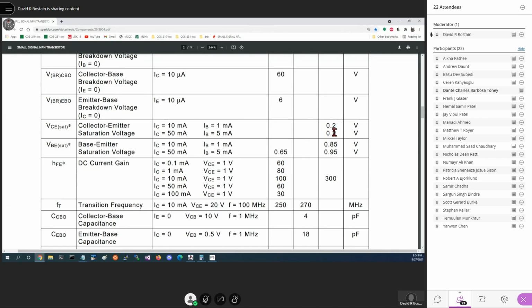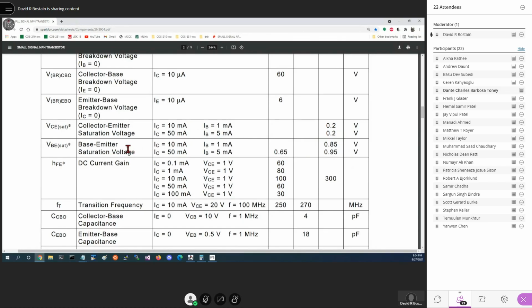We've always just said, well, it's going to be less than 0.7. Well, yeah, it's also going to be bigger than 0, but it's only going to be at most 0.2 volts. So it's so small, we don't have to work with it. We can still use a 0 there or even 0.7 and it'll work reasonably. We have two values because they do it for two operating points, but they're the same value, so we don't care.